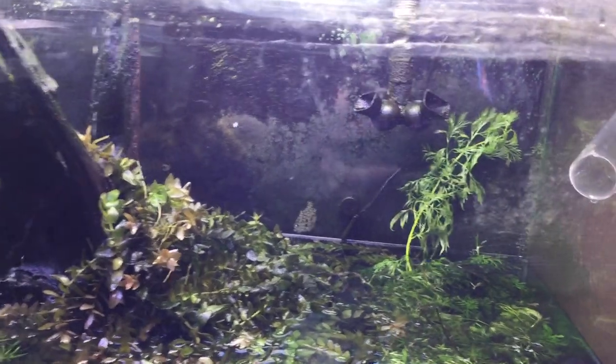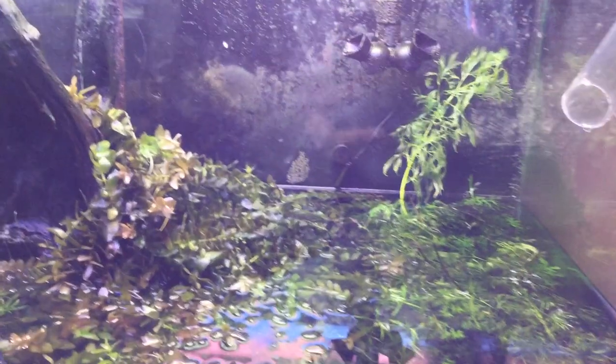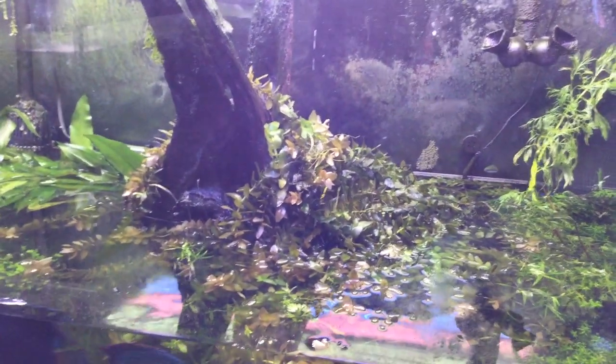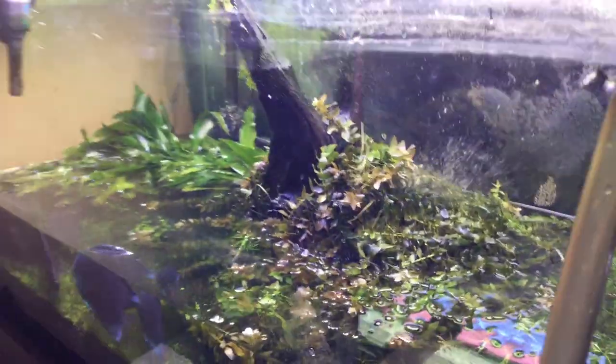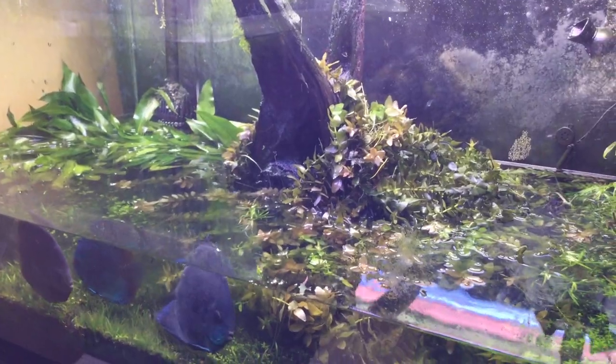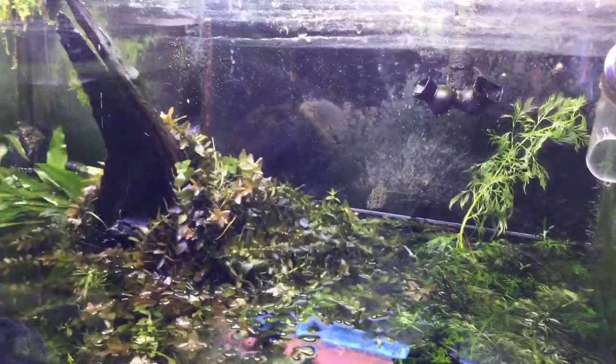That sensor tells me how to dial in my water, because especially like it's super hot outside, it changes based on heat and I don't want to get it too hot. It was about 85 when I started and that's what I'm shooting for. Since that's in the air now you'll notice it's been dropping.